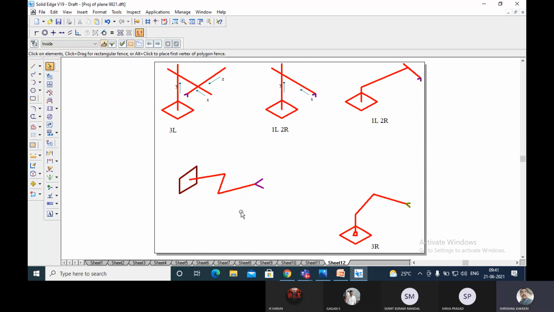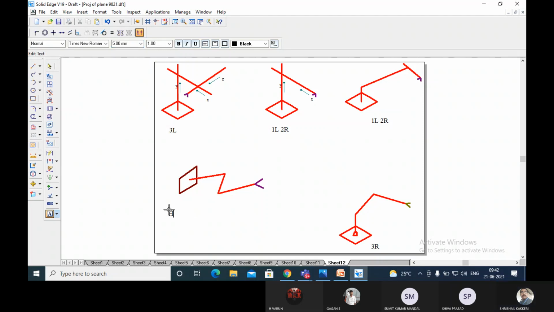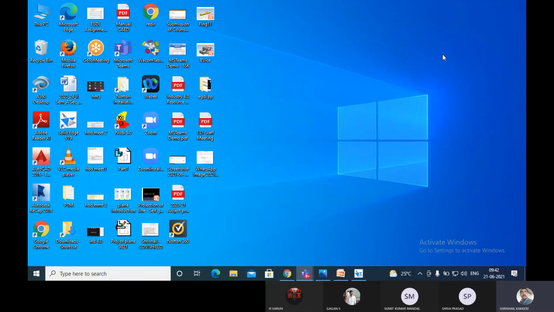Yeah, this is horizontal SCARA, and this is vertical SCARA.